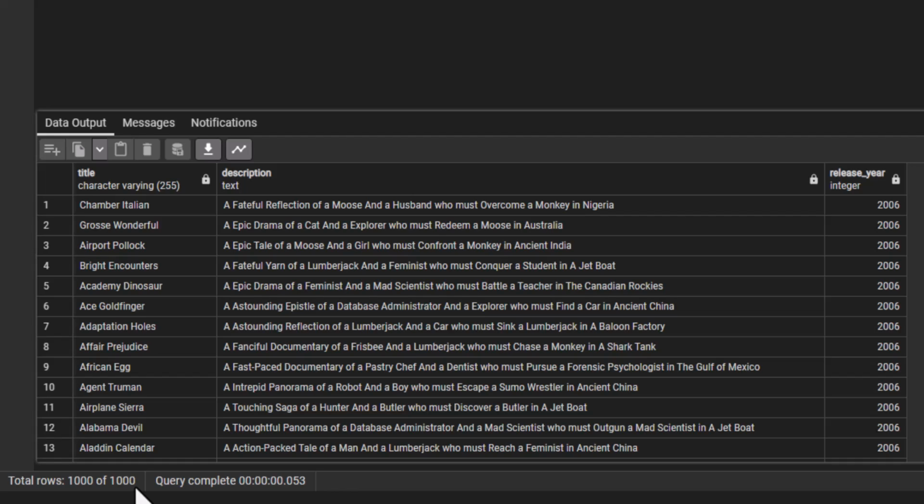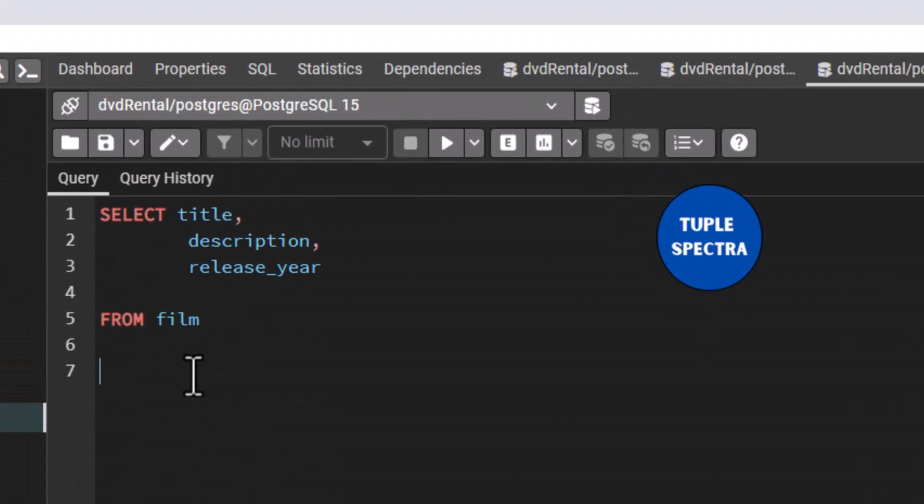Now what about if you have been asked to return records that have drama in the description? What can we do? How can we write such logic? We can say WHERE description LIKE 'Drama'. Remember to put your quotes. Let's assume that we have been told that the D needs to be an uppercase D.